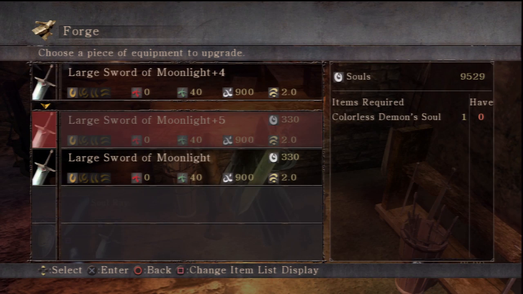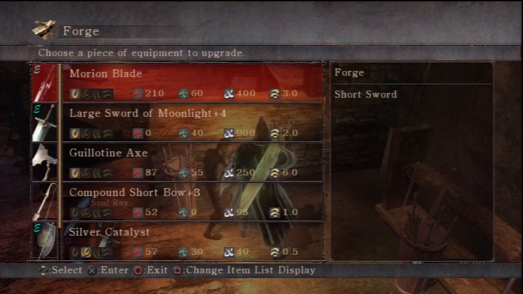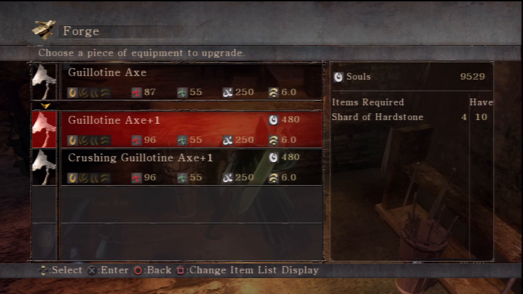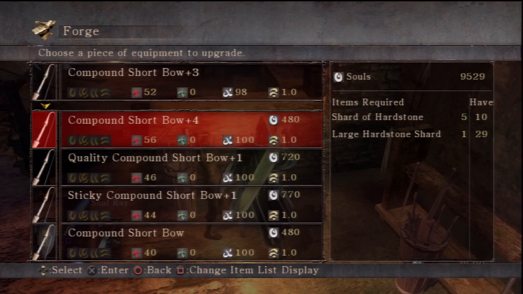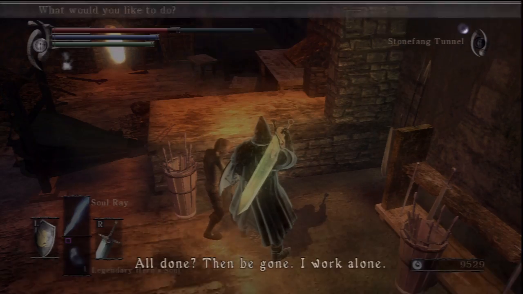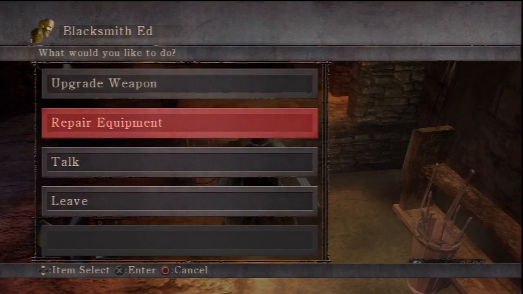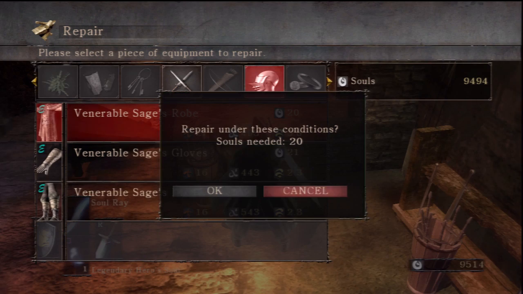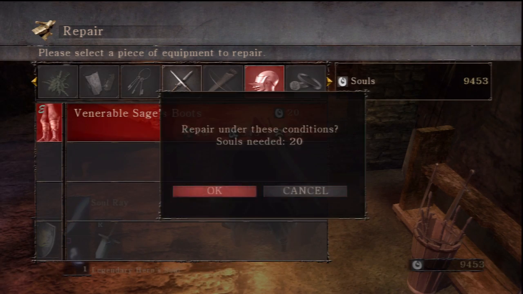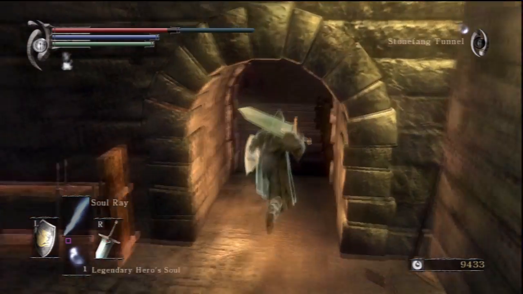All right. Done? No, actually, no. I need to repair my weapon. Let's do that. Well done? Let me go. I never noticed this door over here before.